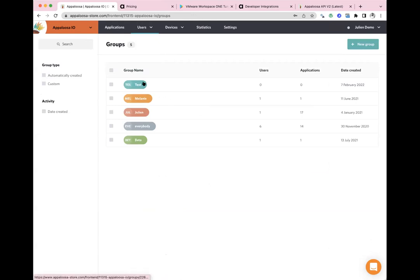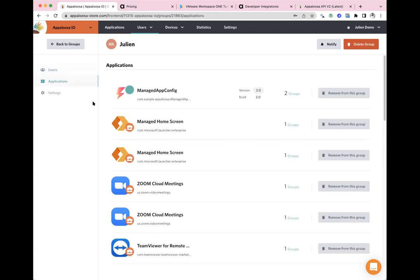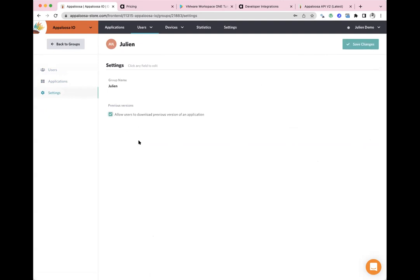Groups also. We target specific groups. Each version of an app targets specific groups. Every group contains any amount of users that you want. You can check the applications that are available to the group, and you can define some settings. Here, for the groups containing app developers, we suggest checking this box to allow them to revert to a previous app version. So for instance, an app developer can have all his versions available in Appaloosa, check out the 2.0 version and then roll back to the 1.5 version on his phone. So it's really convenient for app developers to roll back and to move further in the versions.